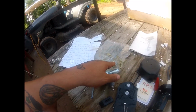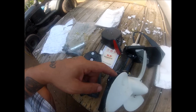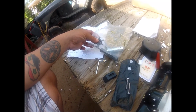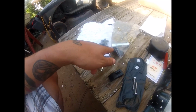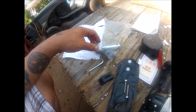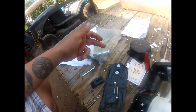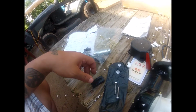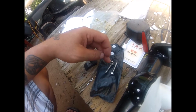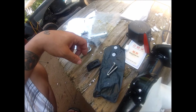These units are shipped without any gear oil in the lower foot. It did come with the spare impeller, which I am planning on buying more of. It came with the dual-headed Phillips/flathead screwdriver, the little Allen wrench, the spark plug wrench, and there's supposed to be a little straight shaft piece to help you remove that. I did find 2 bolts, but it's missing one little washer. I'm pretty well sure these aren't even stainless.